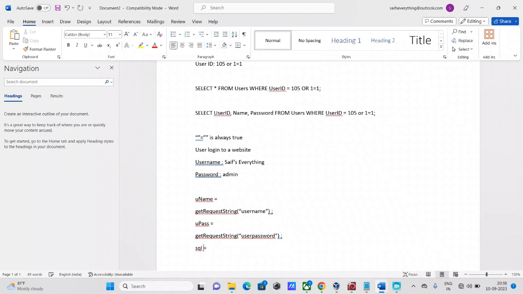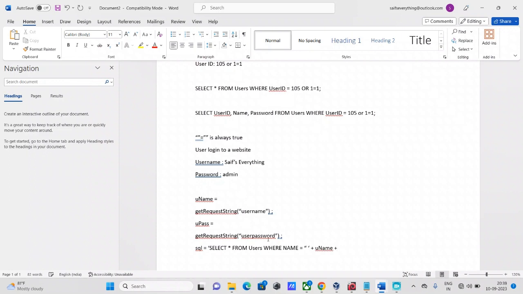SQL is equal to, for everything there will be a select, single quote, select wildcard from users table where name is equal to, double quote, then single quote, double quote, space, single quote. Then I will give a space and type plus, and then uname.